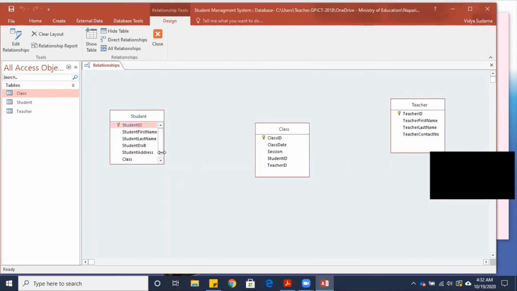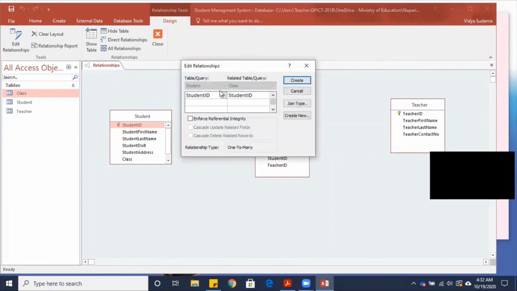And now what we are going to do is drag the student ID field from the student table. So you'll click and drag to the student ID field in the class table. I'm going to check referential integrity, cascade update, and cascade delete.